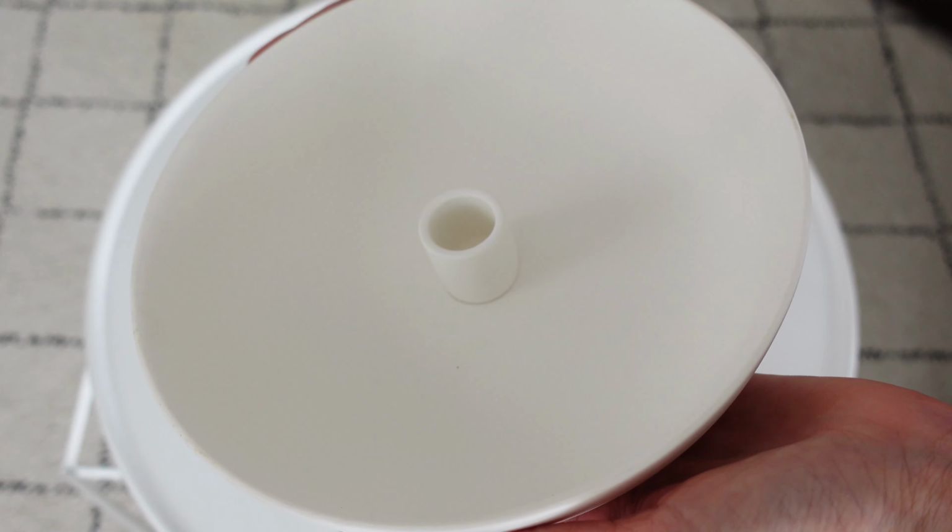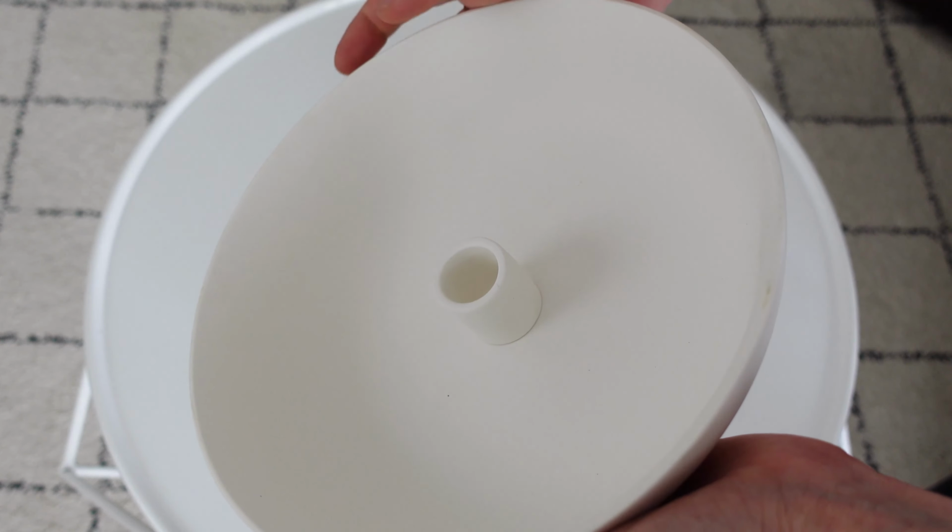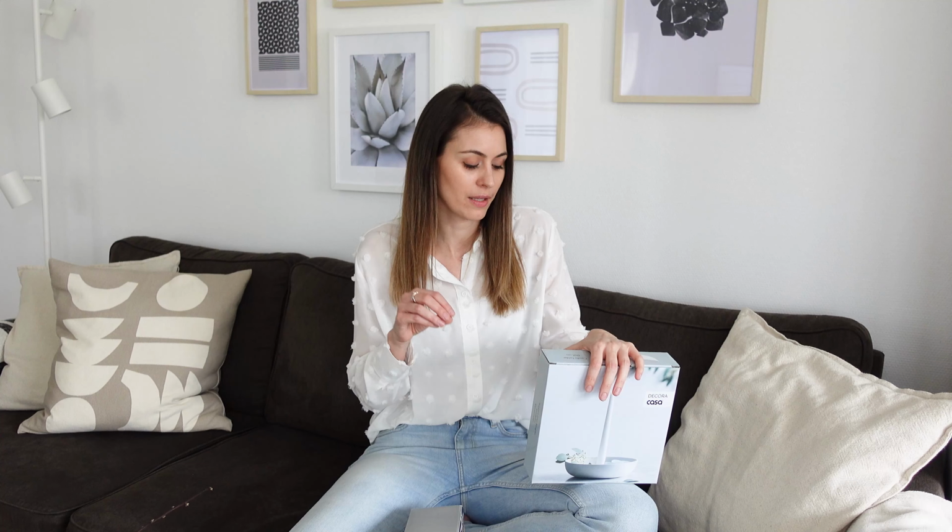The next item is from Casa as well, and this is a white tray or bowl, and in the middle you can put a candle. I like the idea that you can decide how you would like to decorate this tray, so of course you put the candle in the middle, but otherwise you can decorate it in so many ways. So I think this could be a very nice centerpiece on a dining table. I also have some moss from Casa, so my idea is to put this in the tray and maybe place some Easter eggs on top of the moss, so we will see how it works out.